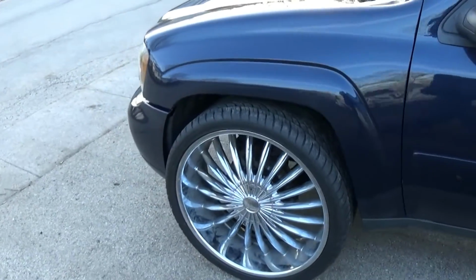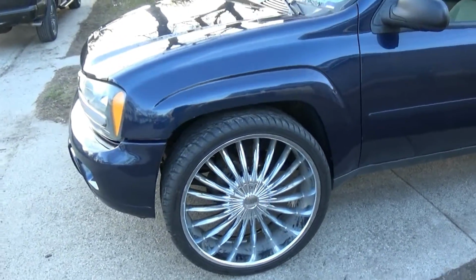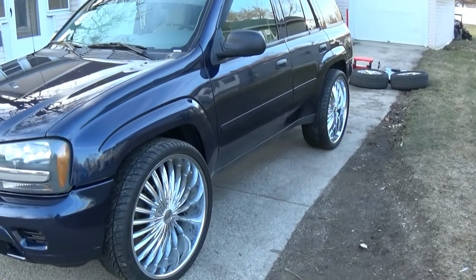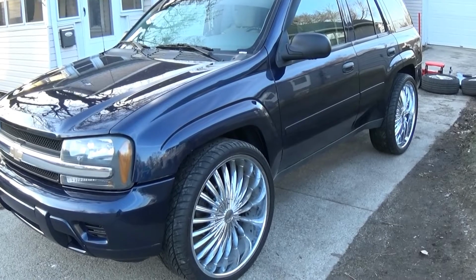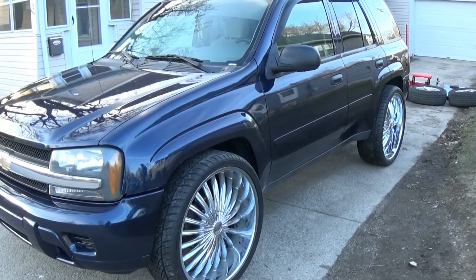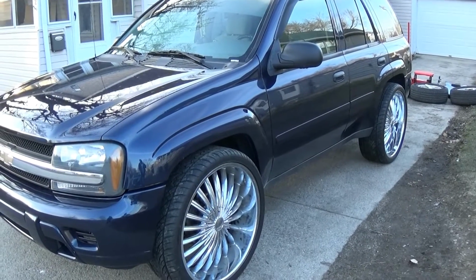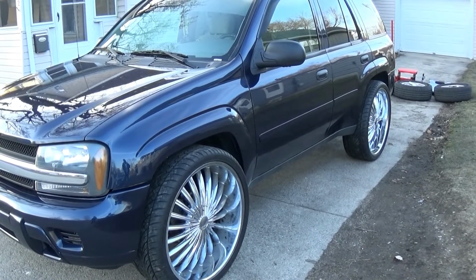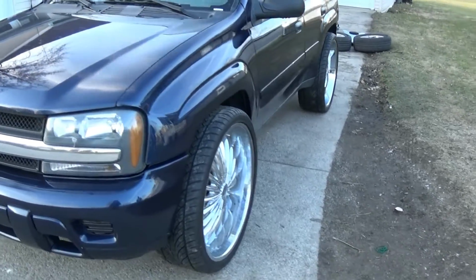So once the cuts are done and the wheels are all clear, we're going to go ahead and pull the wheels back off. I'm going to torque down the adapters and then torque the wheels back down. I wasn't sure if they were going to stay on here today. I really wasn't, but as it goes right now, so far, I'd say that they're going to stay on here today, and I'll probably drive it around a little bit this afternoon and maybe a bit tomorrow and see how it does, and go from there.